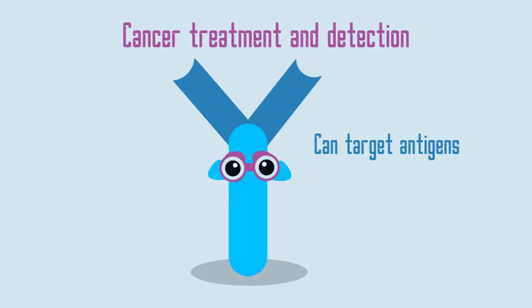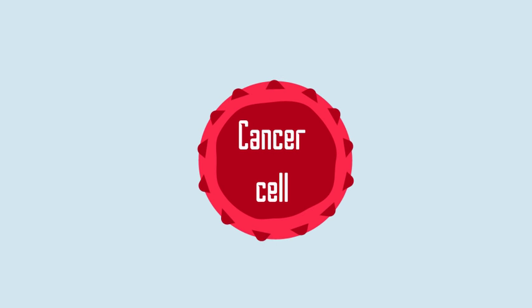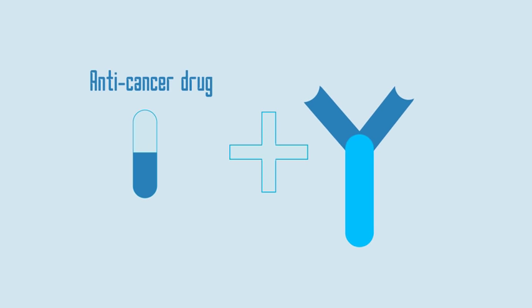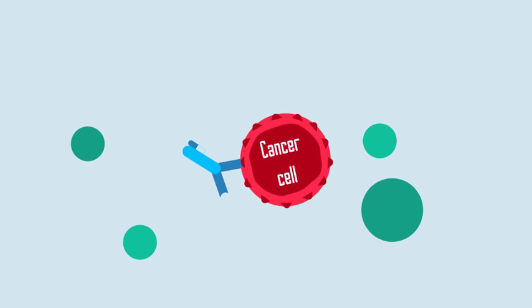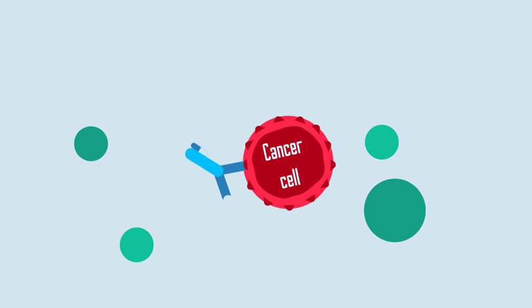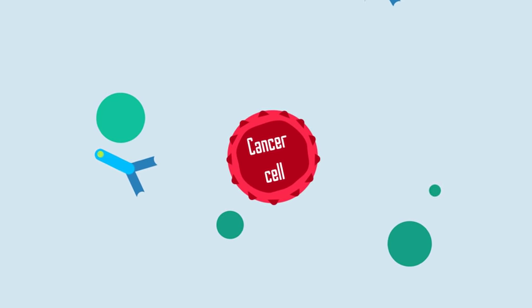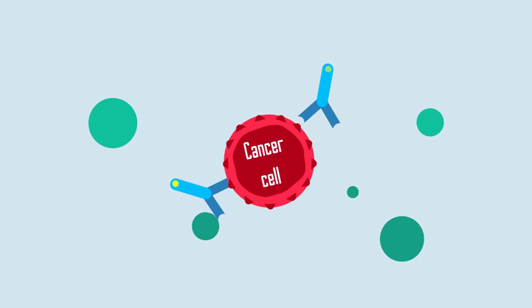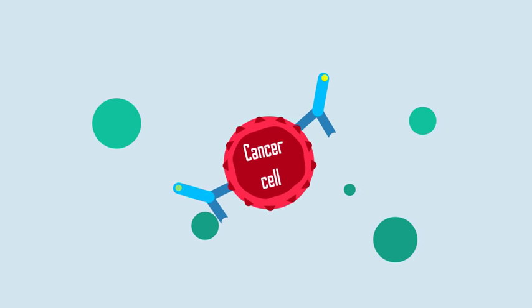Monoclonal antibodies can target the antigens on cancer cells and be used in a number of ways. Firstly, by combining them with an anti-cancer drug, which can then accurately locate and target only the cancer cells while avoiding the healthy cells. Secondly, for detection, they can carry special markers which show doctors where the cancerous cells are starting to build up.